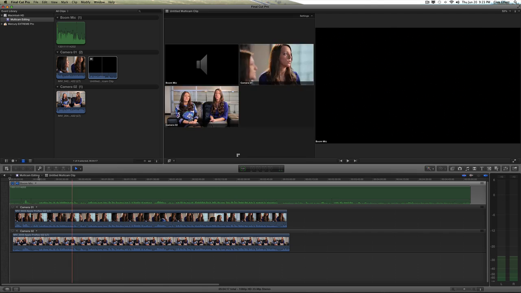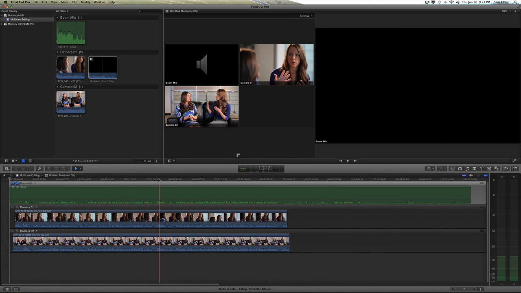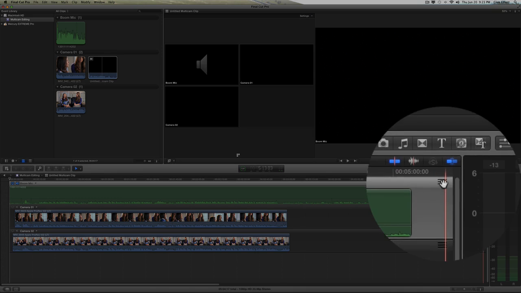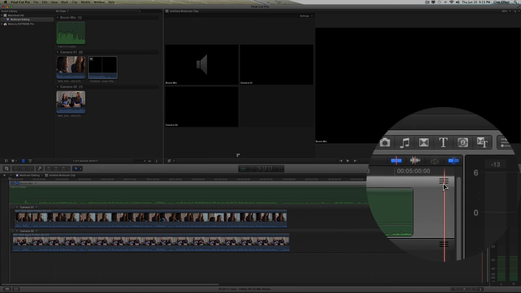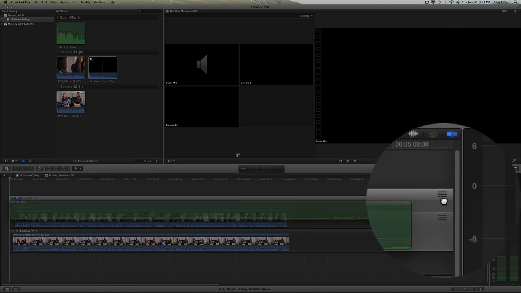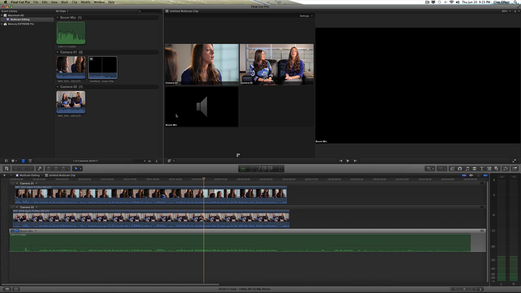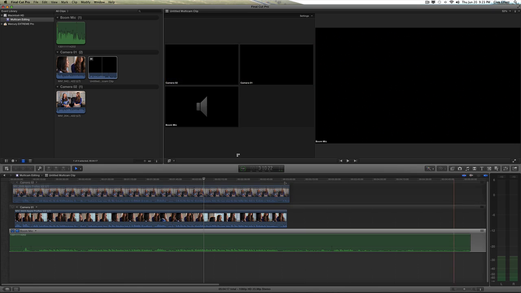Now, once we're in the angle editor, there is a ton of things you can do in here. For example, I don't want my boom mic to be in the upper left, so I want to reorder that. I can't click and drag it, that doesn't do anything. I have to go all the way to the far right, and there's a little hash mark area. From here, your cursor becomes a hand, and you can click and drag that down. Now, when I drag that to the bottom, you'll notice the boom mic audio angle went down to the bottom. It reordered. Then we're going to do the same thing for these two clips and swap them here.